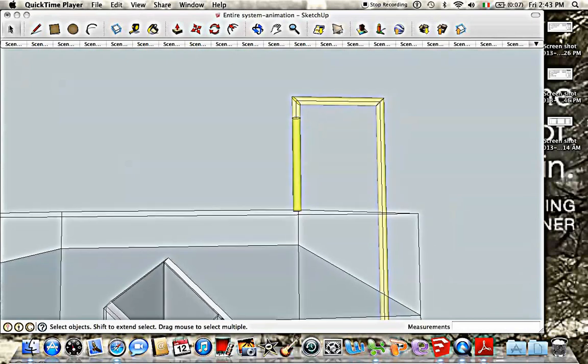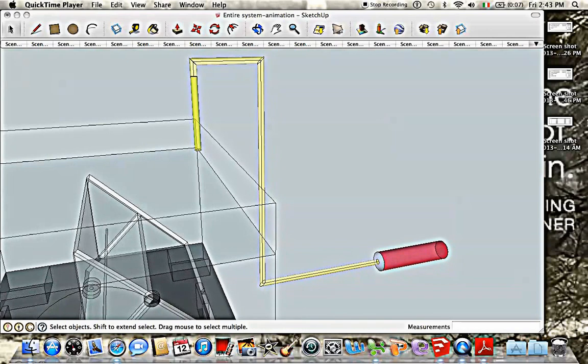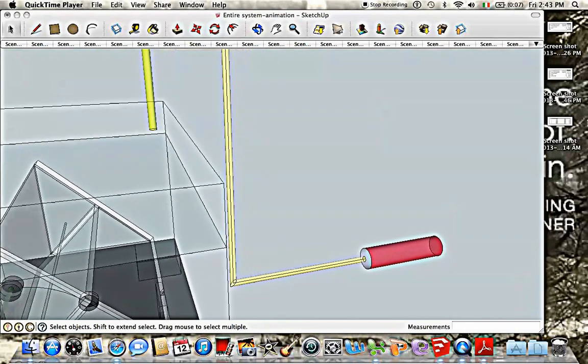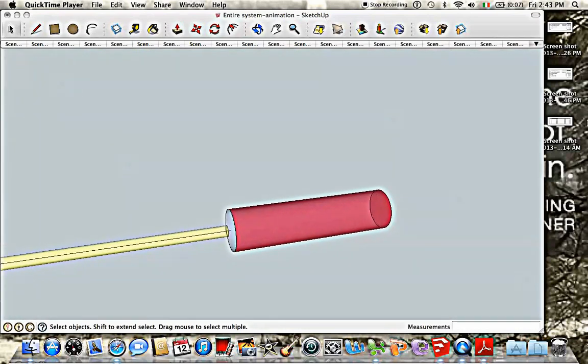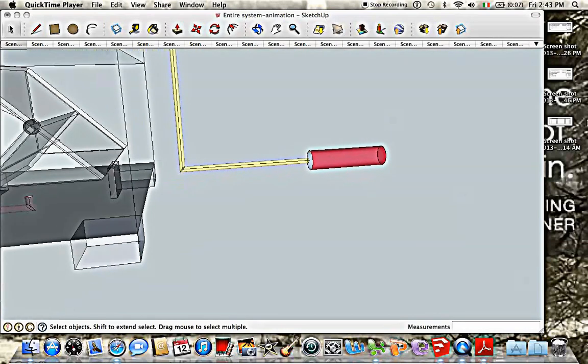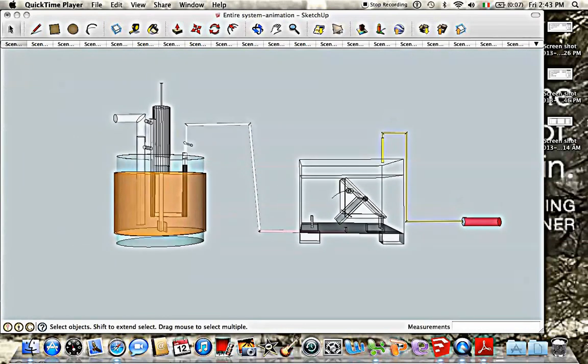Finally, the gas released into the headspace as the bucket tips will come out this yellow pipe and into our storage bags, seen in red. Storage bags come in many different shapes and sizes, can be made to order, and are relatively cheap. They are the ideal way of storing gas. Everything, as you have seen, is to scale, bar possibly the pipes themselves, which will have a smaller diameter in reality.